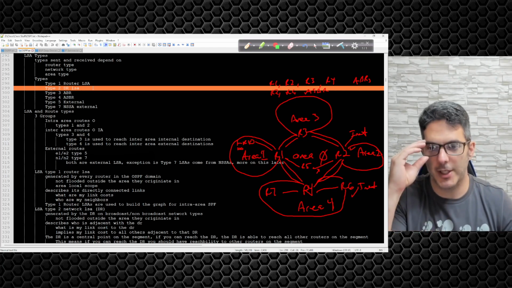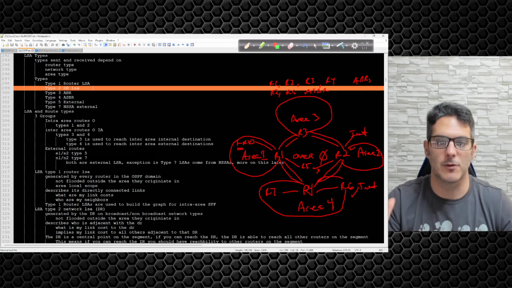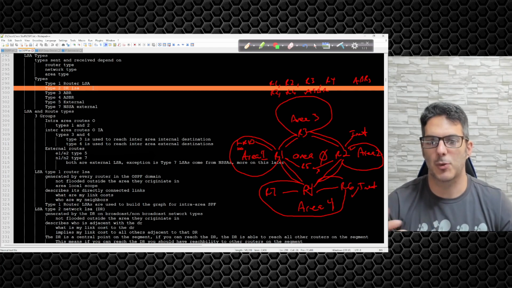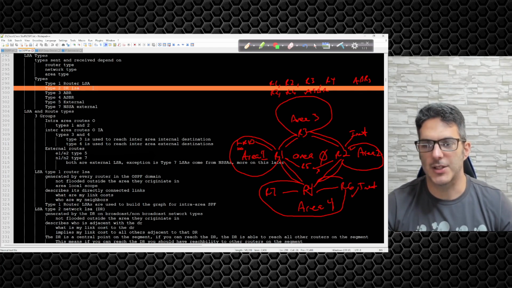And we're going to go take a look at what that looks like, to completely remove type 2 LSAs and not have a DR BDR election process. We're going to do that. But this is just one of those things where it's there out of the gate because Ethernet will be the detected media, and Ethernet is a broadcast media by design. So therefore, it's automatically going to associate it to the broadcast media type.